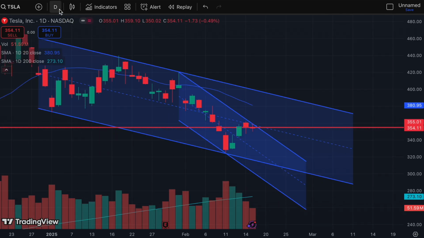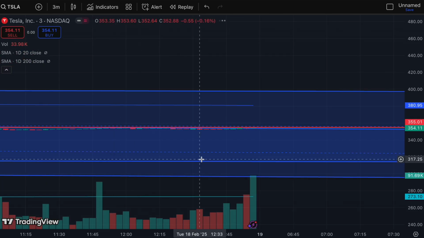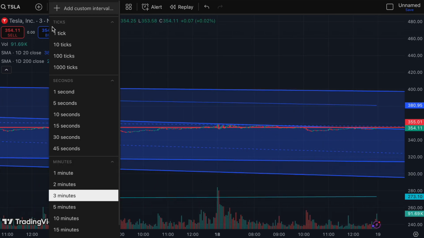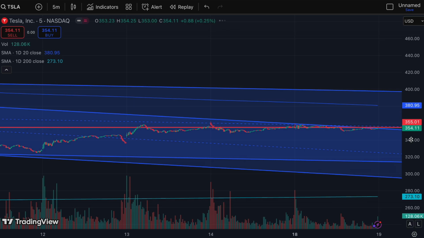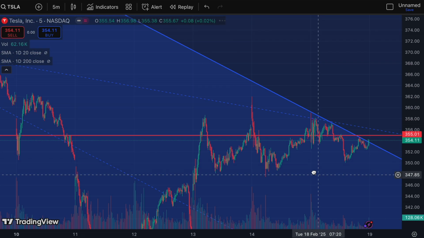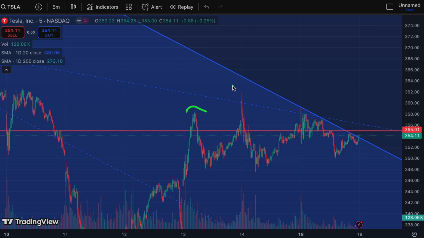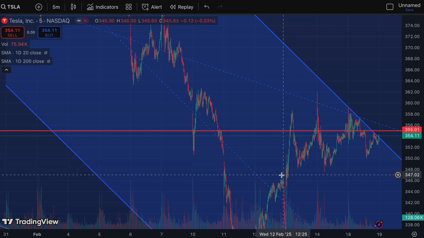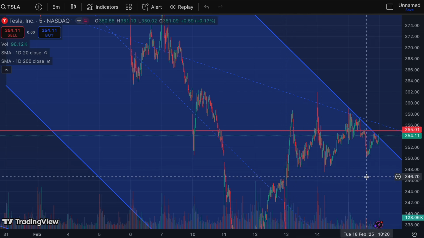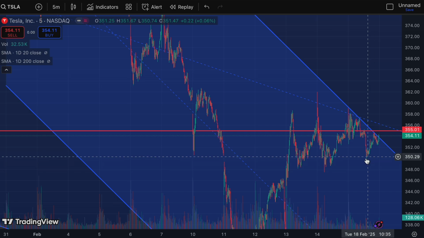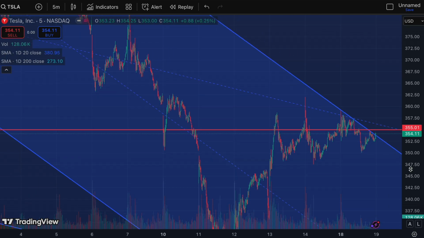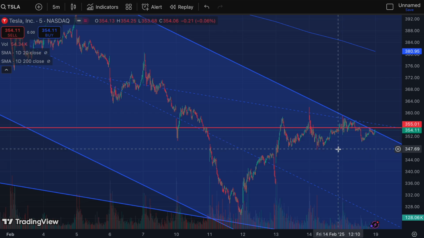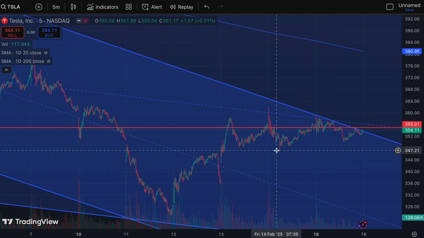If we open up a smaller time frame, let's say the 5-minute time frame. Sorry, it's 3 minutes. Someone might argue a little bit of head and shoulders action going on. I'm not sure if I would lean into that too heavy. This is pretty small. Sure, it's over a couple days, from the 13th to about the 18th, when we retested the lower bound of that neckline. I'm not going to push the idea of this too much.